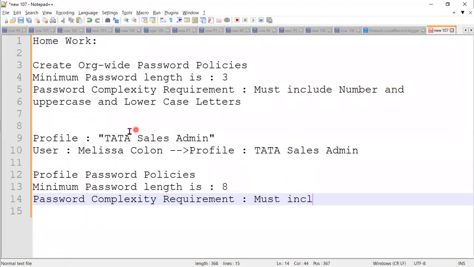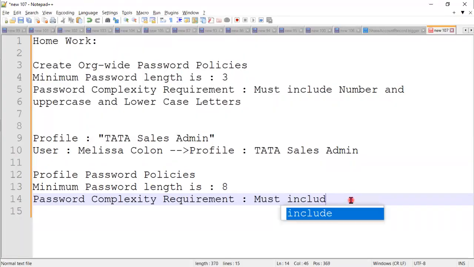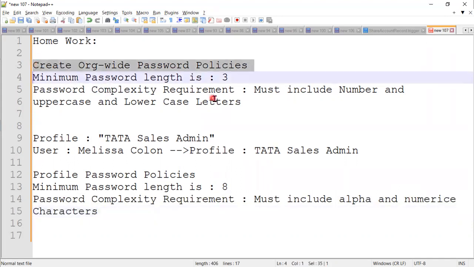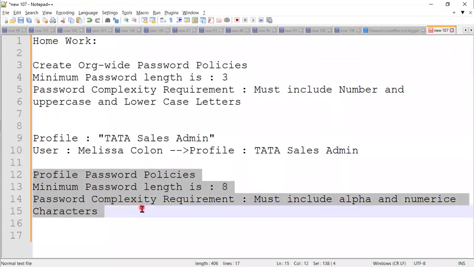Before, we did include number, uppercase, lowercase. Now here, must include alpha and numeric. It doesn't say whether it is a capital or small letter, so you just need to use alpha and numeric. This is the setup: the org-wide setup is this one for the password policies, and the profile level setup for the password policy is this.